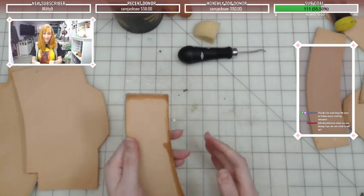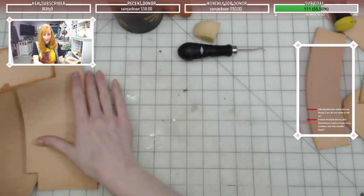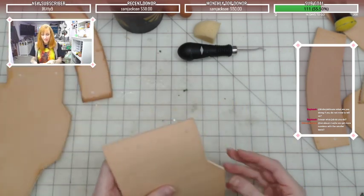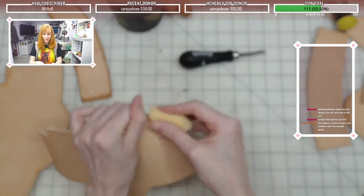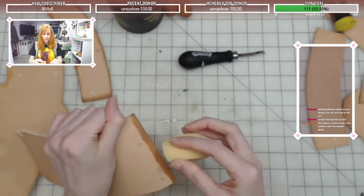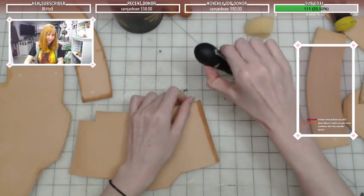Alright, there's a piece. It's been rounded, beveled, smoothed out. So we are well on our way to getting these pieces ready for assembly.